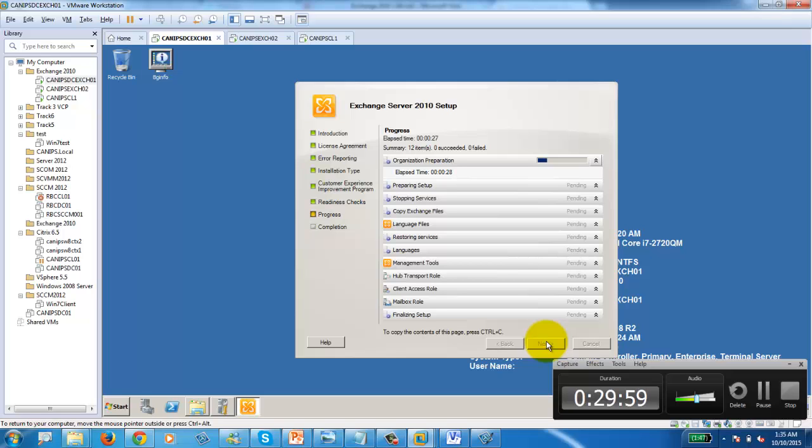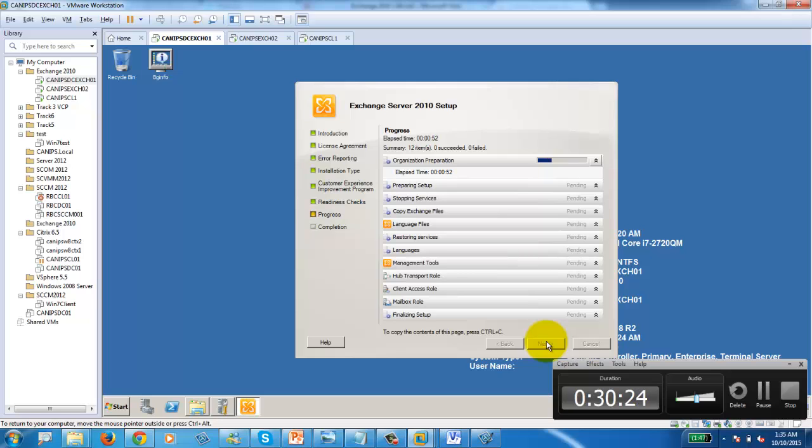While extending the schema, it will be creating some special groups for Exchange in ADUC. Basically three types of groups: read-only, administrator, full administrator groups.